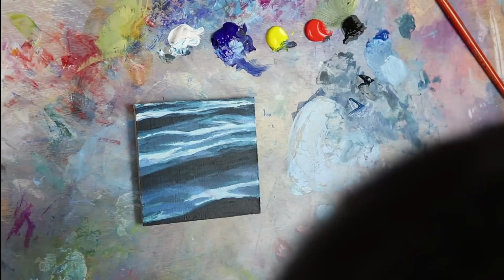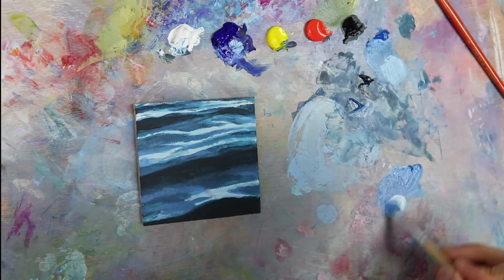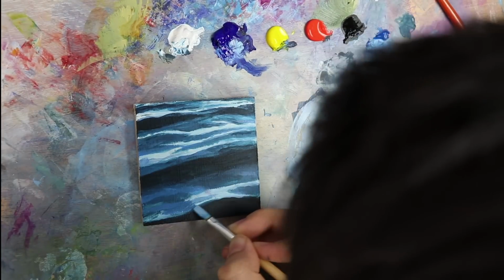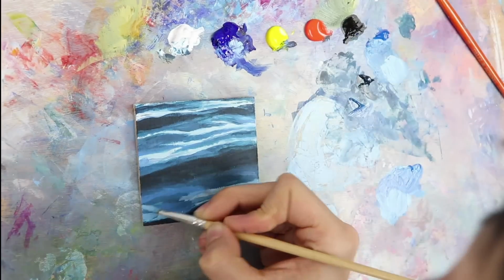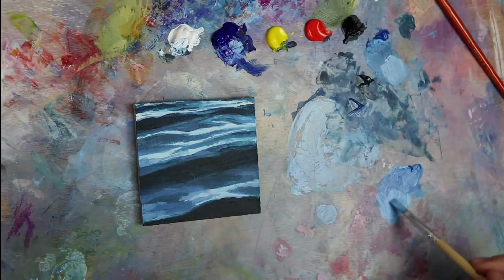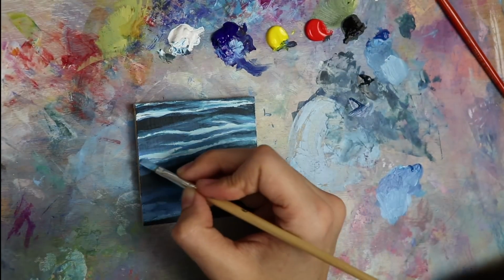This probably makes zero sense, and it's probably a wholly unhelpful analogy, but having an idea of where your light source is and sticking to it really, really helps with the realism of your painting, if realism is what you're going for. So in this painting, like I said, the highlight, the sun, is coming from behind the water, from our view of the water, and we're looking at the shadowed part forward.